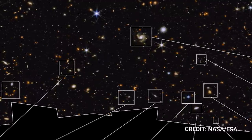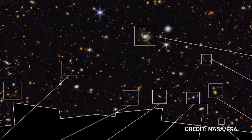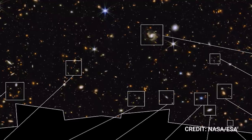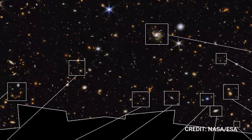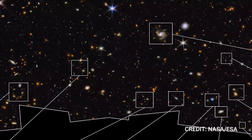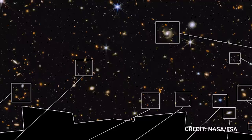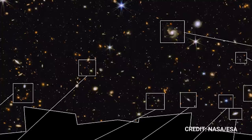Alongside these far-off galaxies, the image also exhibits a variety of stars from our very own Milky Way. This engaging panorama is the result of merging eight colors of near-infrared light captured by Webb's NIRCam, supplemented with three shades of ultraviolet and visible light from Hubble. The images obtained through NIRCam will be amalgamated with spectra acquired using Webb's Near-Infrared Imager and Slitless Spectrograph (NIRISS), aiding scientists in their search for faint objects with spectral emission lines — spectral fingerprints — which can be used to estimate their distances with improved accuracy.